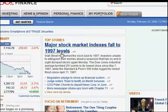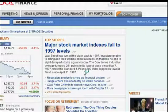And the reason I'm pointing that out is, actually, my screen's kind of locked up here. But the point I wanted to make here is that a lot of people are saying, hey, we're going now into the biggest recession we've been in a really, really long time. Is that going to affect this trading system? And what I can honestly tell you is, yes, it's going to affect it in a much more positive way than you could ever imagine.